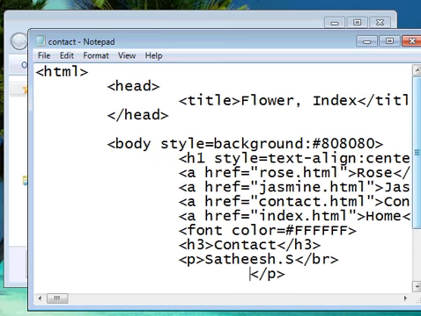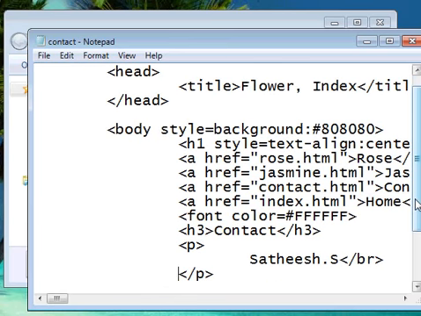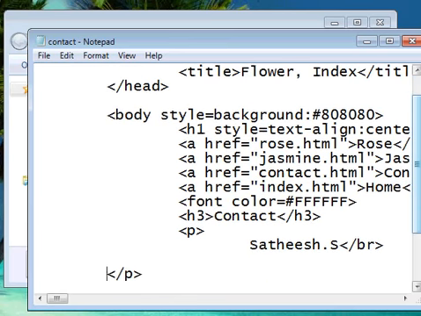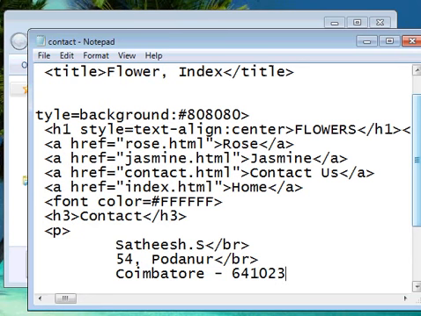I'll do one thing, I'll bring this down so that you can understand. Okay, and after the line break I'm going to give some address, door number or something like that, 4, and then again line break, then the city name with postal code. Okay, I guess that's enough for now.